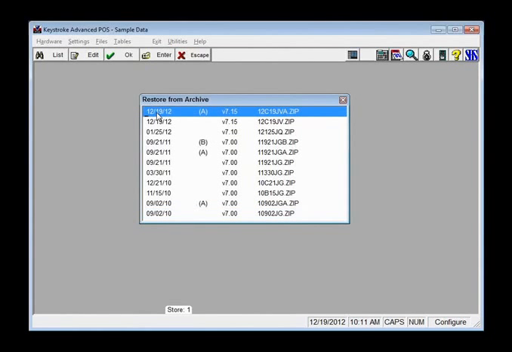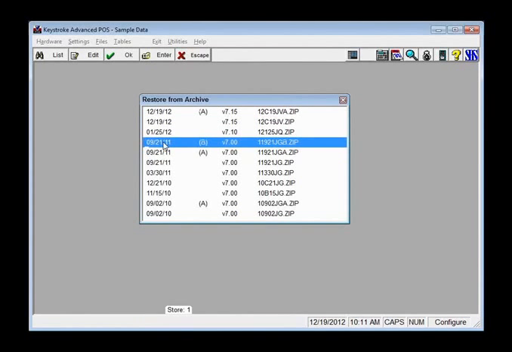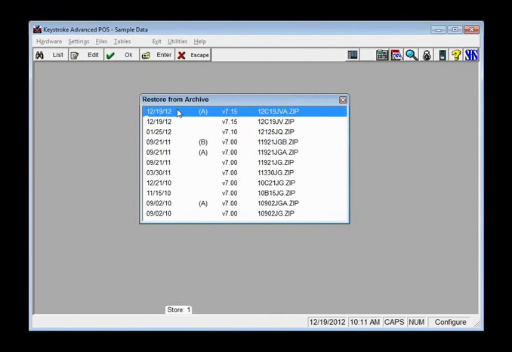Here's the last one I just backed up. This was designated with the letter A, which means it was backed up today, but it was actually the second backup. Here's an example that would be a letter B. This would be the third backup of that day. So the Quick Archives has its bonus that you can, number one, back up more than just your data files. You can also back up subdirectories, and you can also back up other files than DAT files, like star.star in this example.